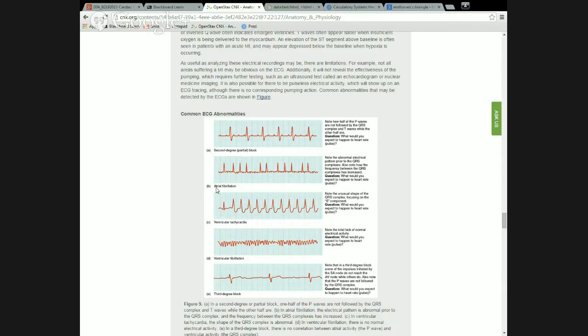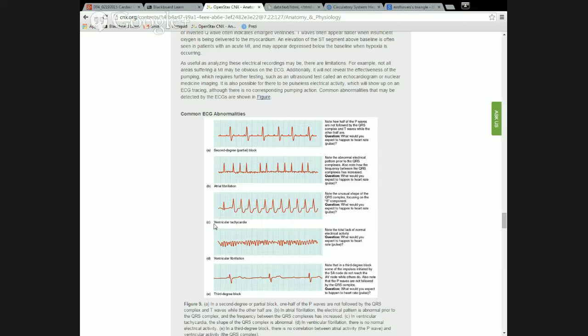Then this one, sorry, the label underneath it, atrial fibrillation, where the P and T waves are just kind of confusing. And it's leading to generating QRS complexes, but at kind of very random times. And that's because there's like multiple SA nodes. That's what atrial fibrillation basically is. And so the QRS complexes are firing off kind of randomly because the same signal is not setting up the heartbeats.